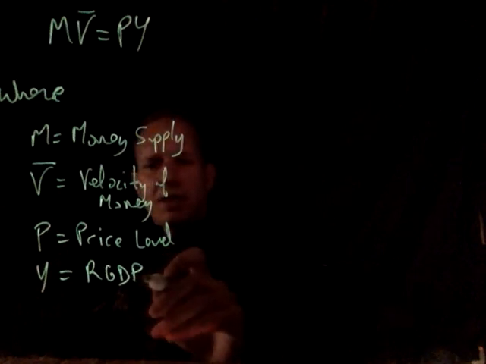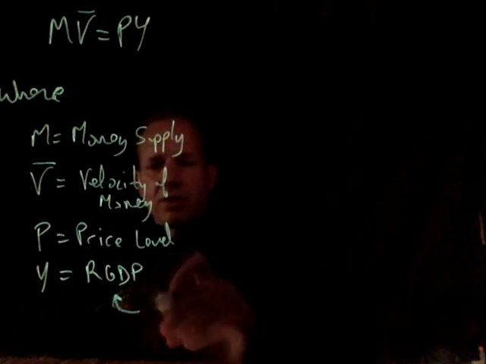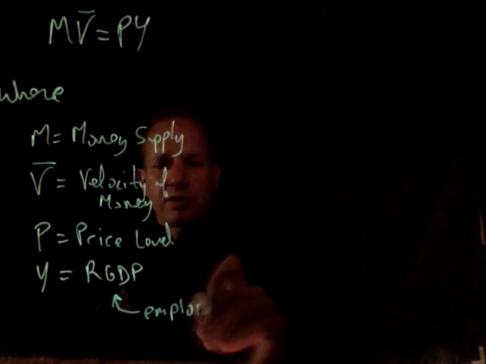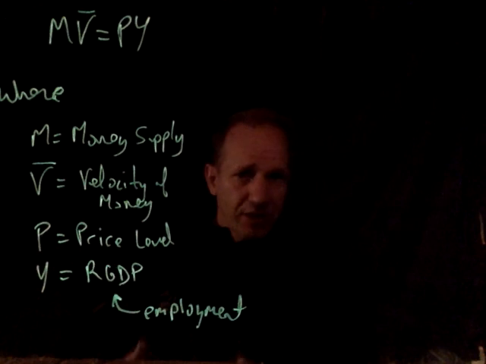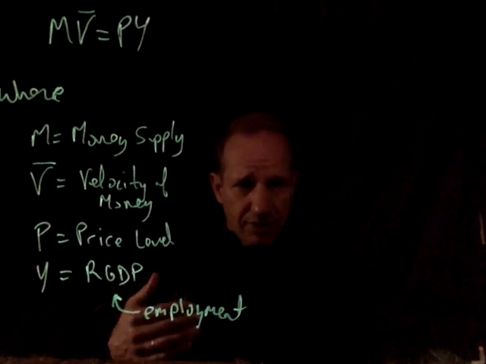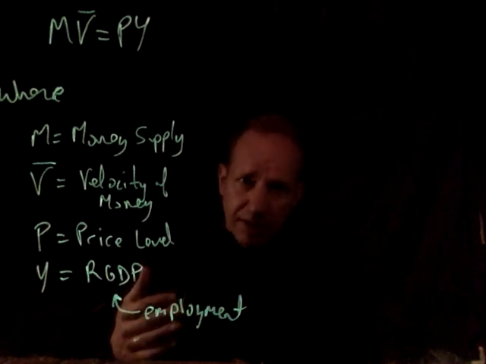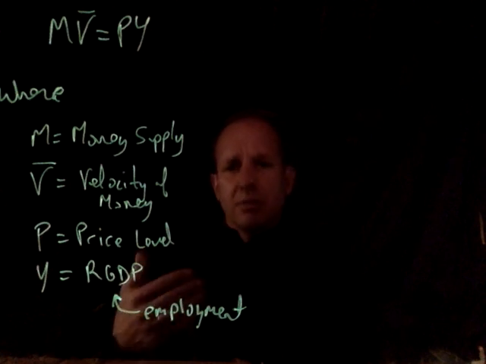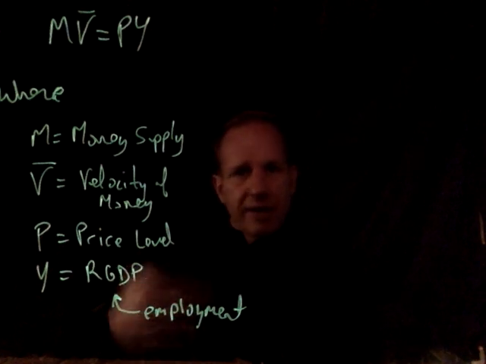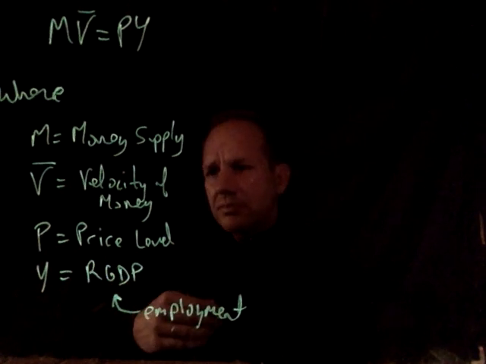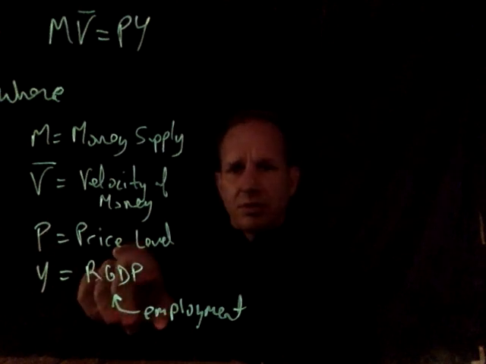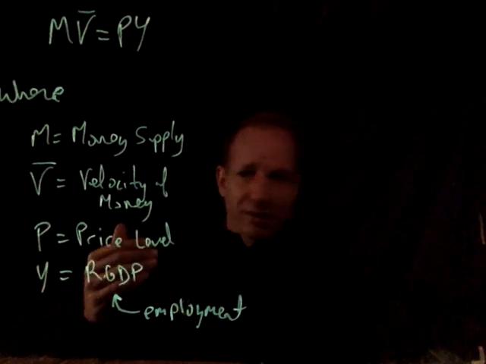Our GDP is really related to employment, right? Because people make stuff. And remember, the Federal Reserve has that dual mandate to maintain price stability, that is, not allow inflation, and to maximize employment, corresponding to the natural rate of unemployment. That's what I mean by that. But the price level, if that's rising, that's inflation.